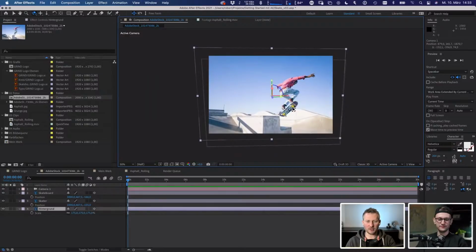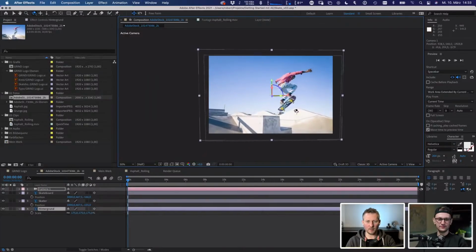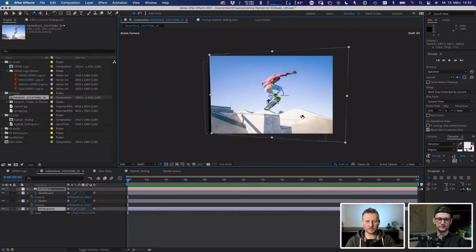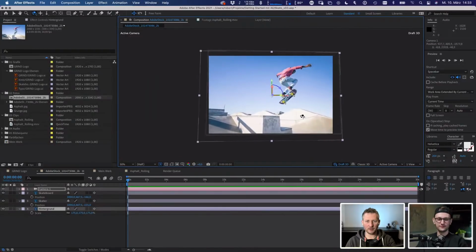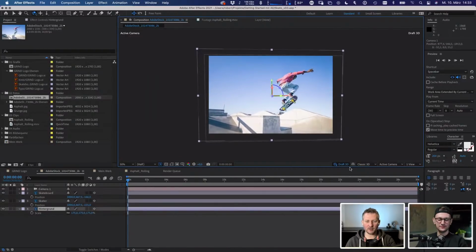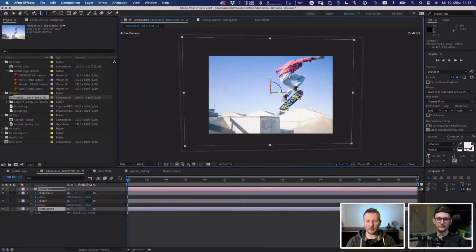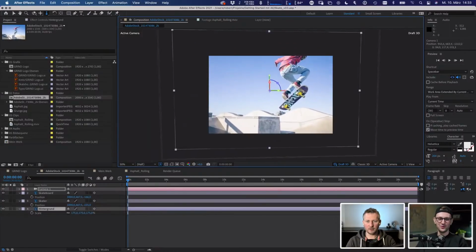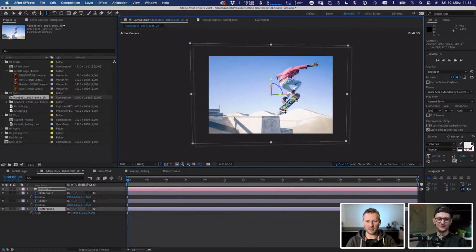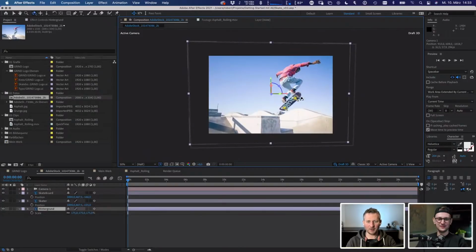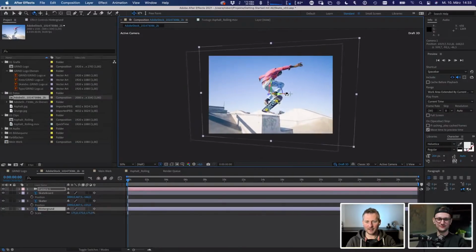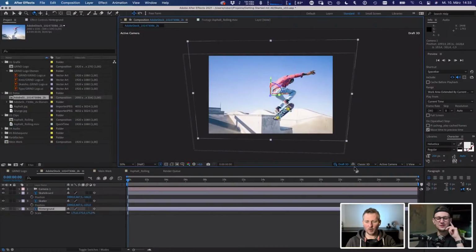And one of the new features, and you can see it stutters a little bit. I have a pretty decent graphics card, but the good thing is that you have Draft 3D now, and you can see it's super fluid now. Nice. And Draft 3D means that it's not used to render. You can't render with this. It's just for working. If you have multiple 3D layers in your comp and you want to navigate around, this will be a lot faster and allows you to experiment a bit more. Absolutely. So that's a welcome and a little bit overdue change, but finally it's here, and it helps you speed up your workflow quite a bit.